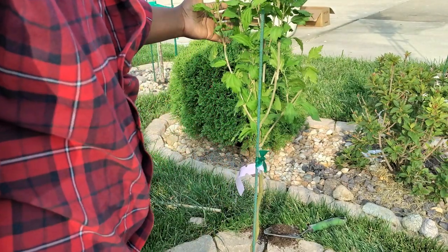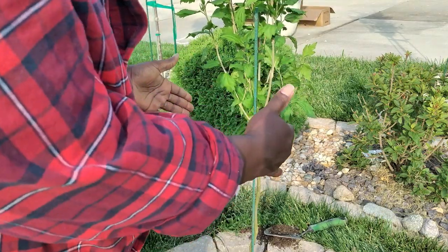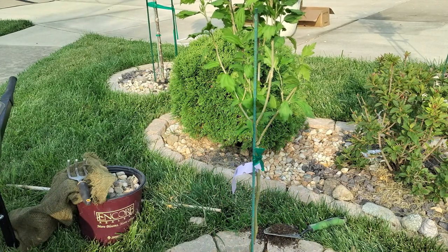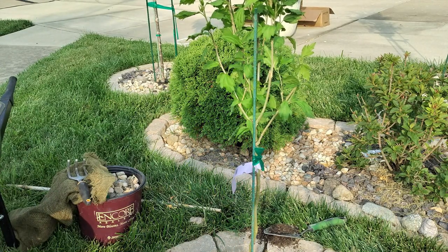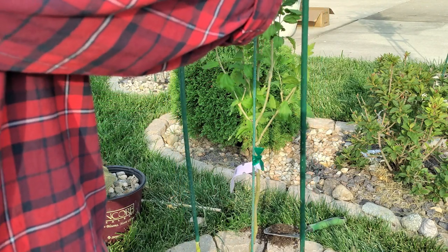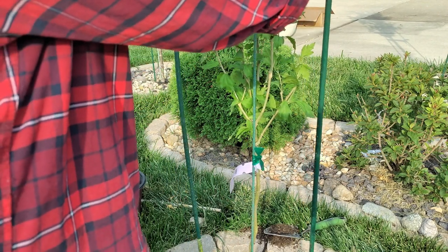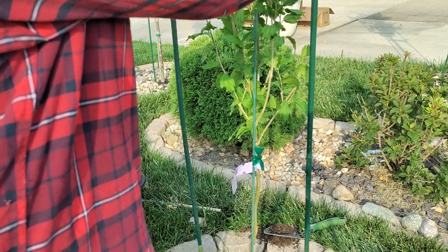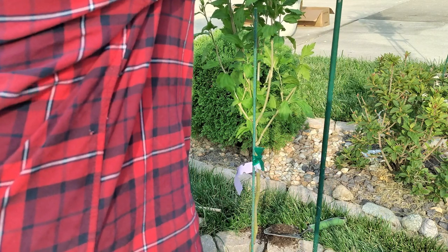Okay, Mama, it's you. And then I'm going to get two for either side, which I do have. All right. I'll put two on either side, just like I've staked all of these standards in this row, because this area, when it does get wind, it really does get a lot of wind, and I'd like to ensure that she stays steady. Yeah?